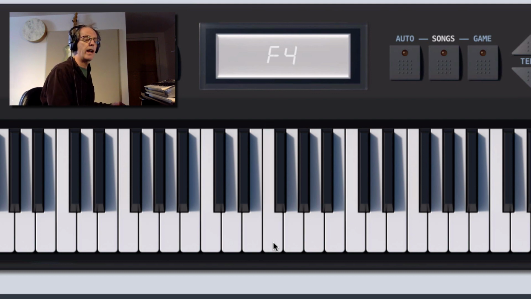Therefore, that movement is a half step. On your fretted instrument, you'll only move by 1 fret. F to G, whole step. G to A, whole step. A to B, whole step. And B to C again, just like in the lower part of the keyboard, is a half step because there's no black key between them.